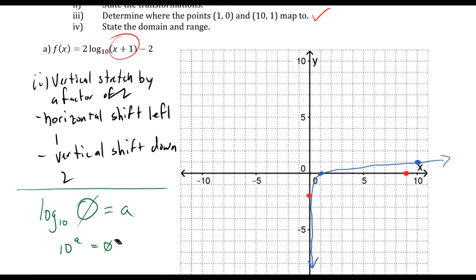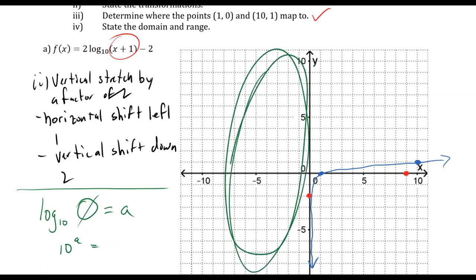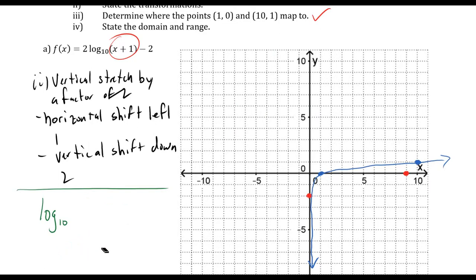And similarly, we've talked about this. What about -1 or -2 or any negative value, -0.01? 0 is the limit that it can get to. So anything 0 or below, there's no exponent that we could raise 10 to or any base that's going to give us that value. So that's why for the parent function, it's never going to exist in this area. It's never going to hit 0, and it's never going to go below 0. So the asymptote means log base 10 of whatever goes in here can't be 0.